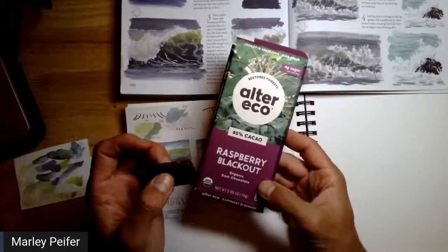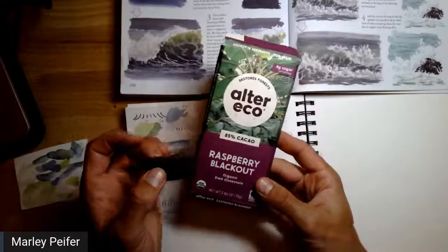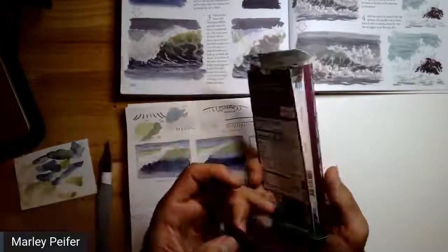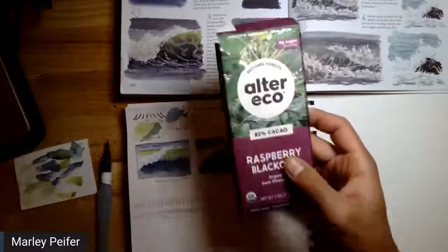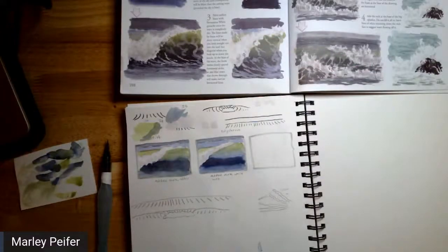I got like 10 bars of it because it was on the super huge sale at Grocery Outlet. And now I realize why it was on a huge sale. Anyways, that's what I have. So that's what I'm going to eat.